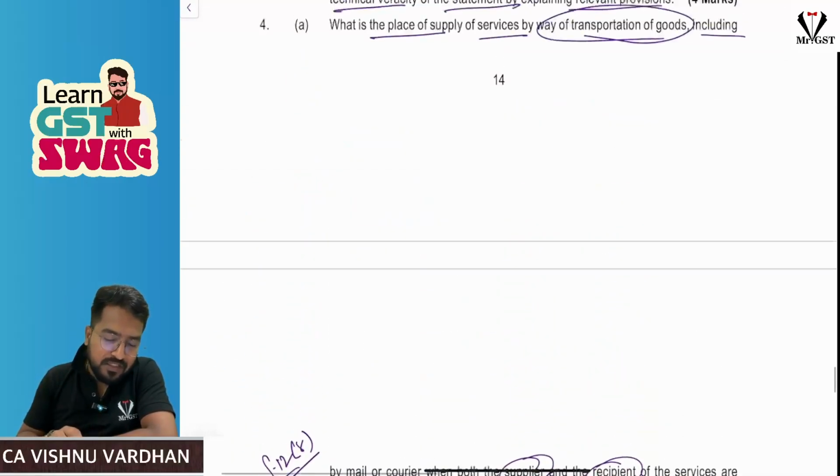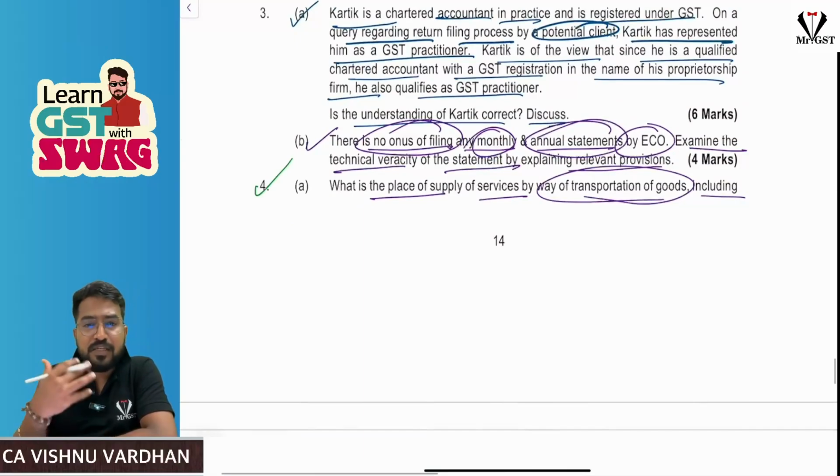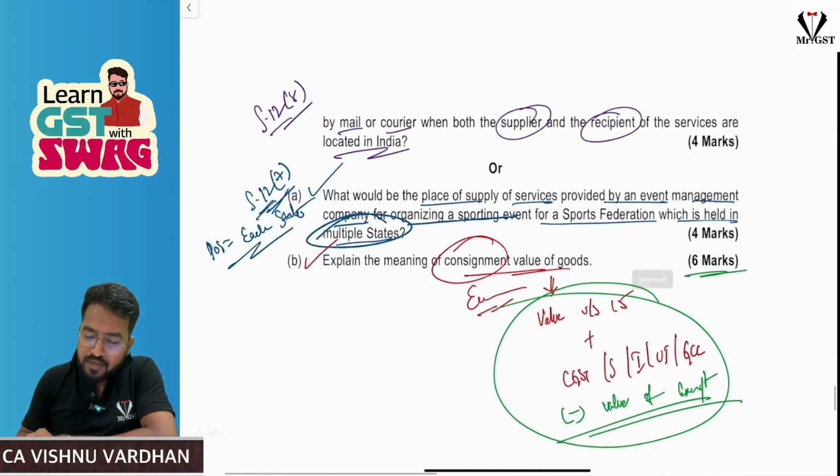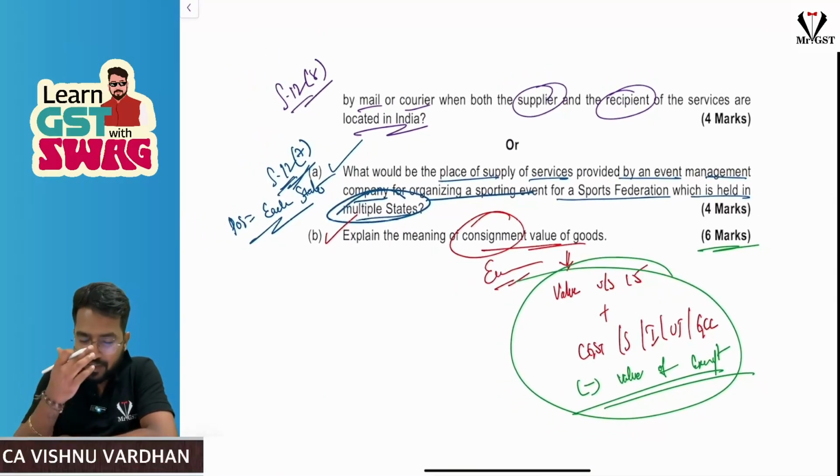And always in the fourth question there will be some surprise straight theory questions where you should be ready. However, you have one choice question, you can take care of it. So for this, please read the answer whatever is given. So this is the concept I have explained to you.